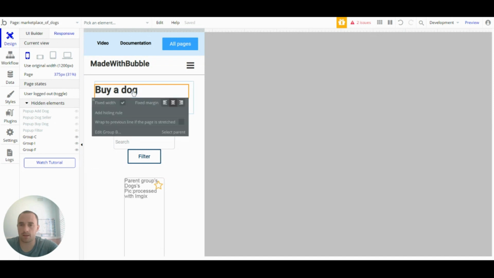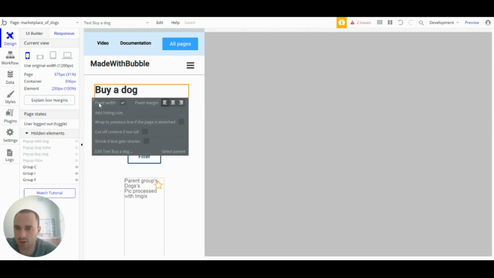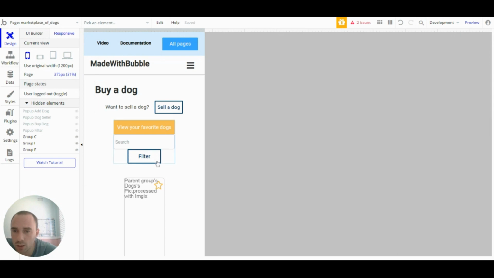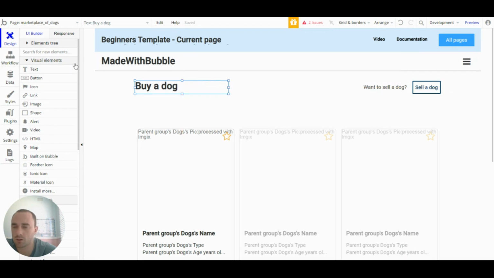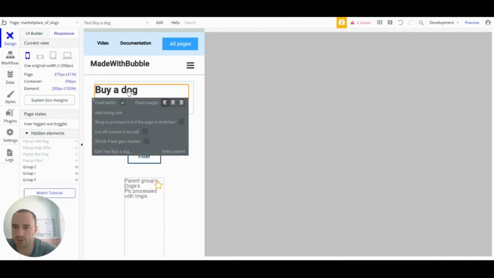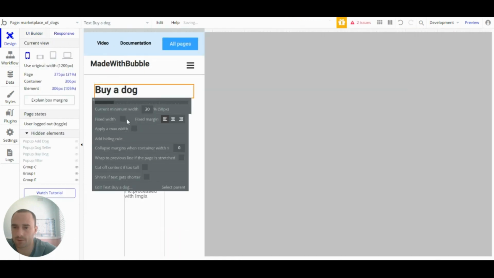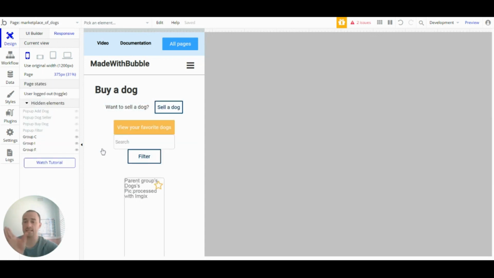Then just looking at the title, it might be nice to change it so it's not fixed width, but make the minimum width pretty much 100%, so it doesn't decrease like it was beforehand.